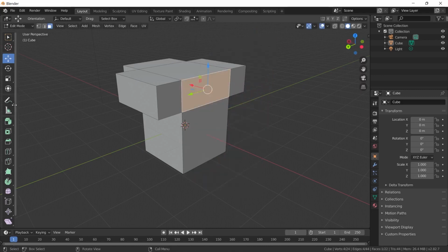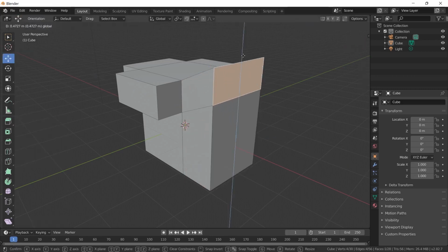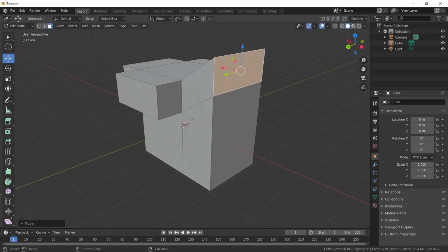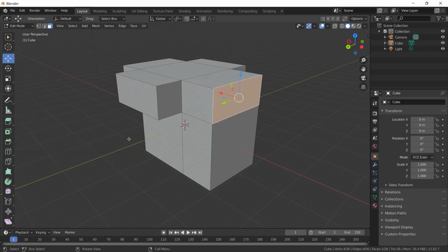For this reason. But when I undo the operation, when I do a normal extrude, when I do an extrude like this, we will not see what we just saw. As you can see, these will not be independent of each other. When we do it individually, they are extruded independently. It is necessary to see this difference.